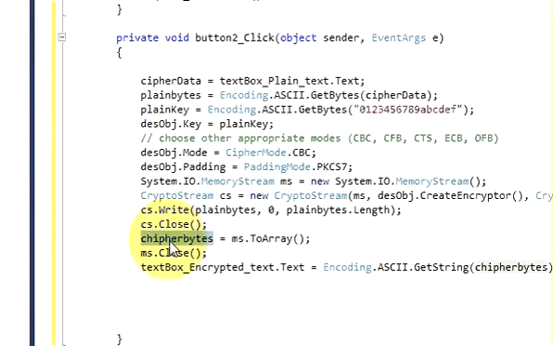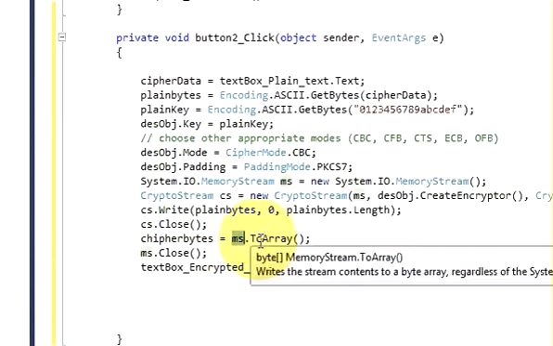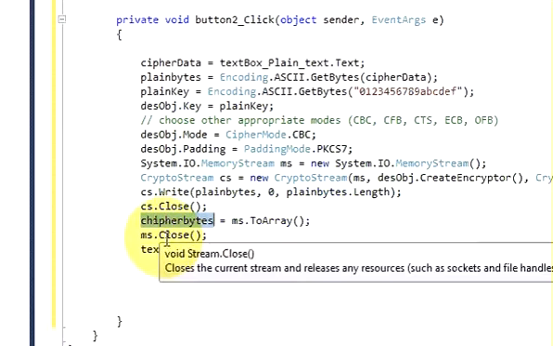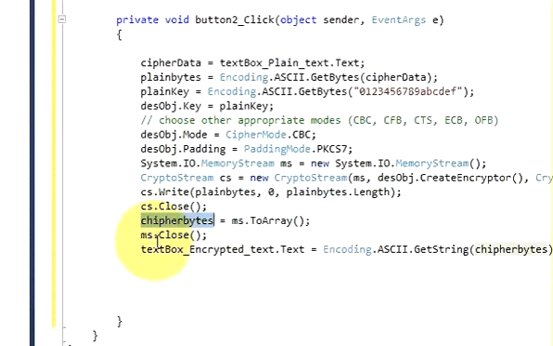In here we will pass our memory stream into this byte array. This also we have declared above, shifter bytes is equal to ms dot ToArray bracket and bracket closed, and then write ms dot Close.